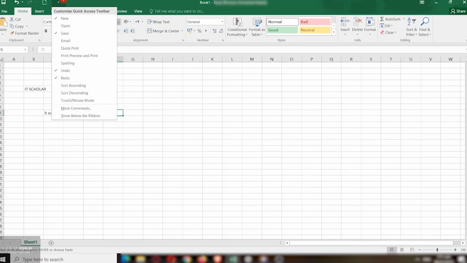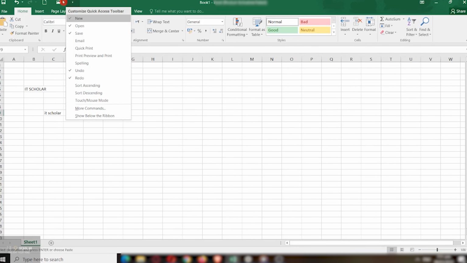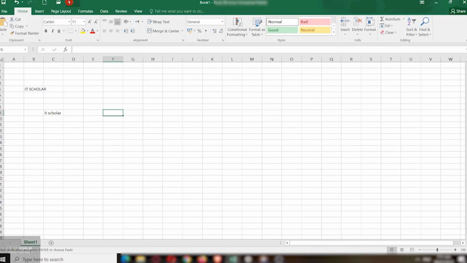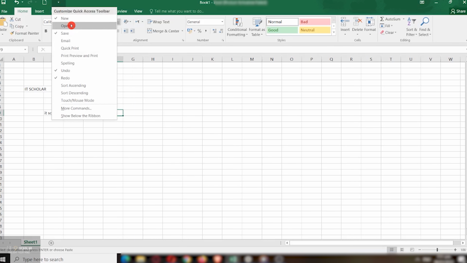When we click the open button, it will show us all the current or recently used list of the workbooks or Excel sheets documents, just like it is showing us here, and also to access other folders in which we want to access our desired workbook. And when we click one of those, it opens it in another workbook.